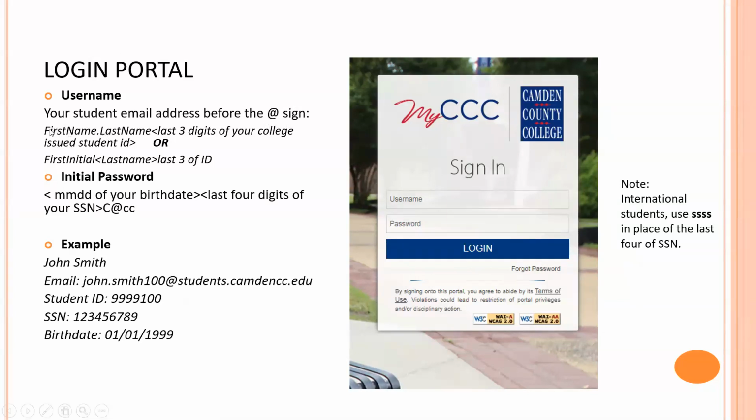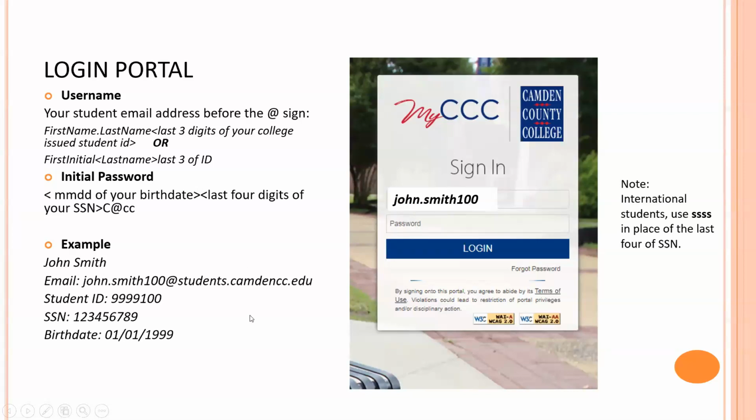That can look a couple different ways. They're both here. I think most people have the first name dot last name followed by the last 3 digits of your college issued student ID, but some students might have first initial and last name. So for our example here, our student John Smith, his email is john.smith100. So that is his username.